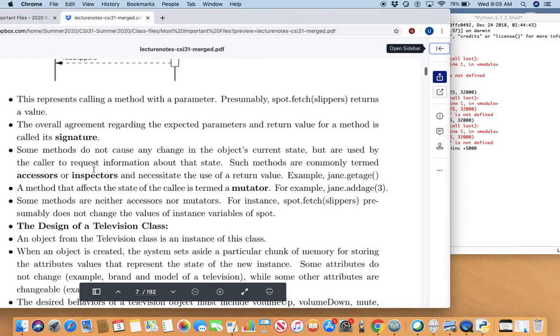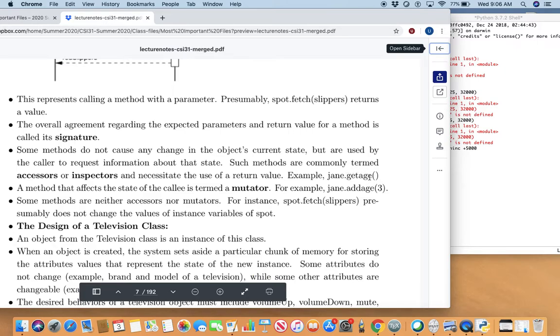Some methods do not cause any change in the object's current state, but are used by the caller to request information about that state. Such methods are commonly termed accessors or inspectors. Okay, and associate the use of a return value. For example, Jane.getAge.